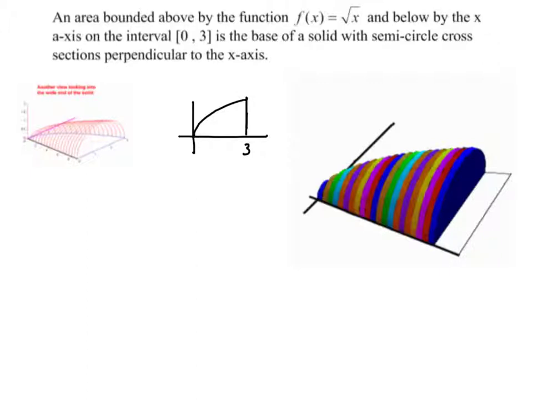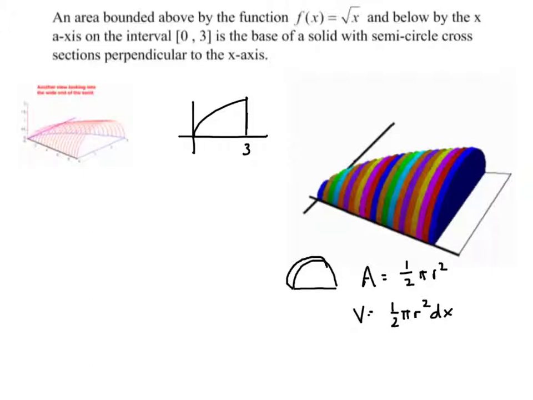So again, I always draw the shape of what the face would look like. It's a semicircle. And then I think, okay, the area of a semicircle is 1/2 pi r squared. So this is three-dimensional though. Okay, so now we say the volume then is the area of the base multiplied by the thickness, which is just dx.